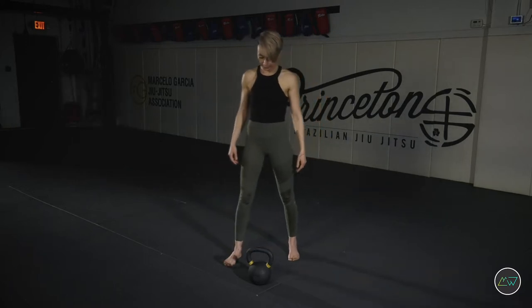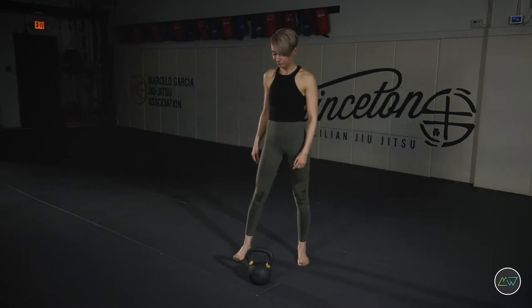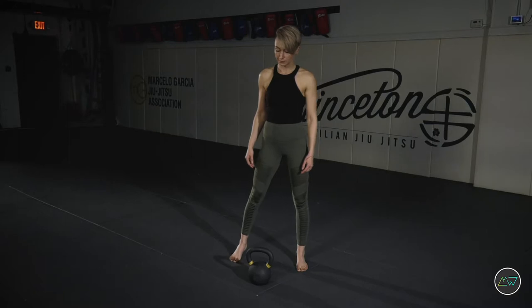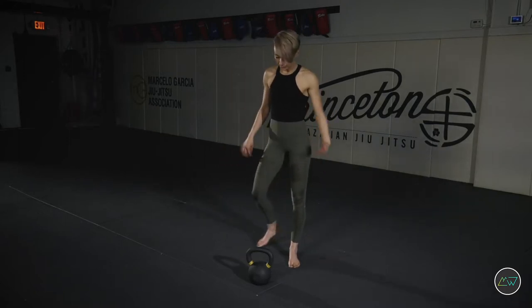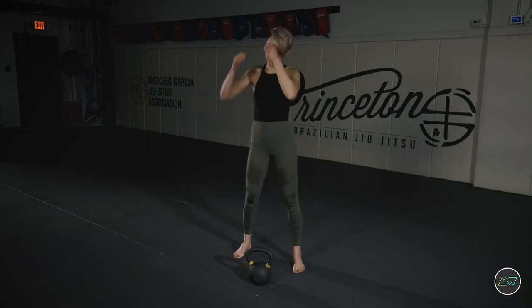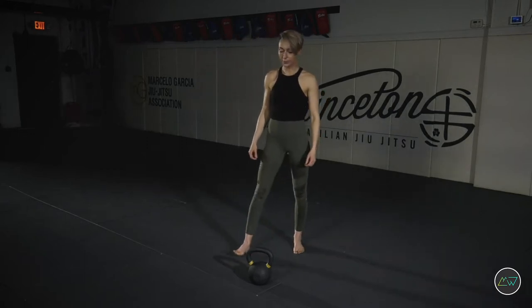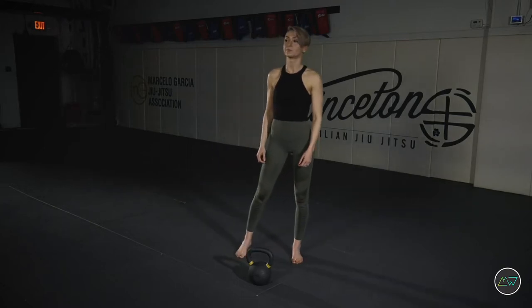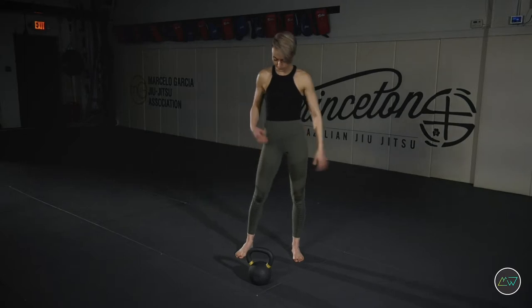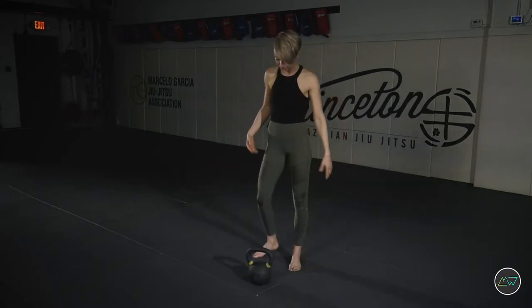Without further ado, let me break down the specifics of today's 20-minute EMOM workout. You'll be performing the following on the minute, every minute, for 20 minutes. For minute 1, you'll perform a Halo-to-Goblet Squat, 6 repetitions. Minute 2, Turkish Get-Up on the right. Minute 3, Hike, Swing, Squat, 6 repetitions. And minute 4, Turkish Get-Up on the left. We'll repeat that sequence 5 times through for a total of 20 sets in 20 minutes.